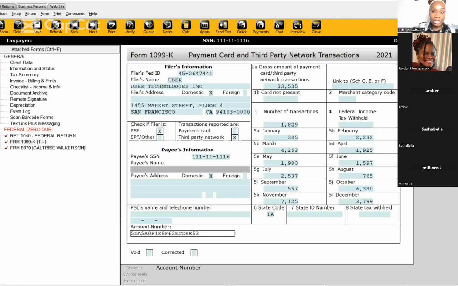But as you all have noticed, I provided y'all with 3 forms for this one Uber driver. The reason they have 3 forms is because, like I previously stated, the expense form has all of the expenses as well as the gross income.